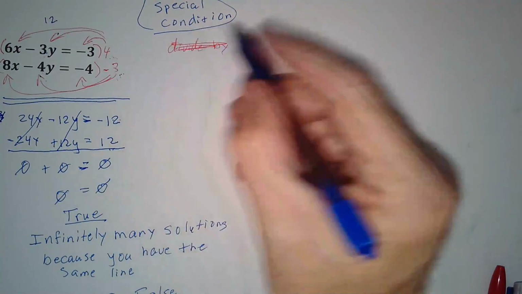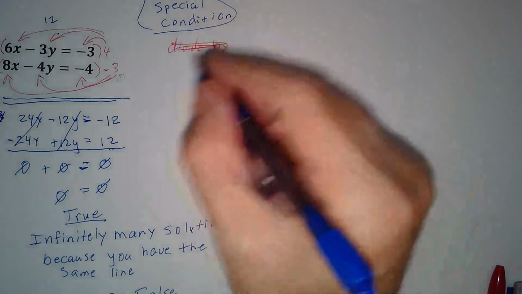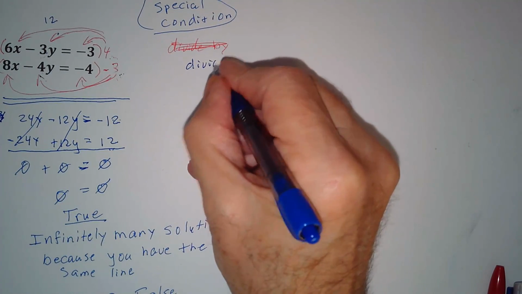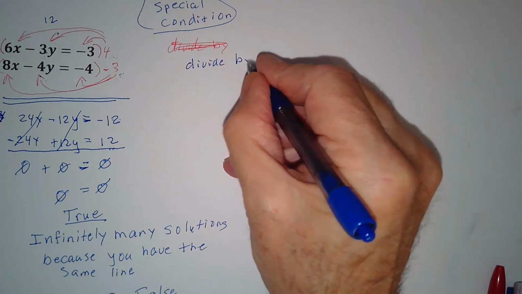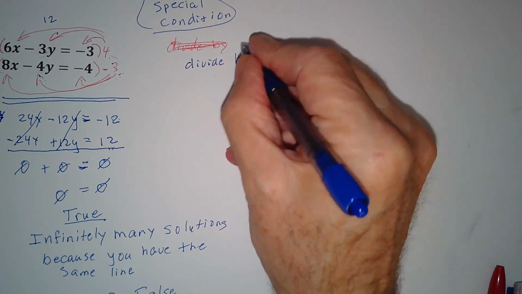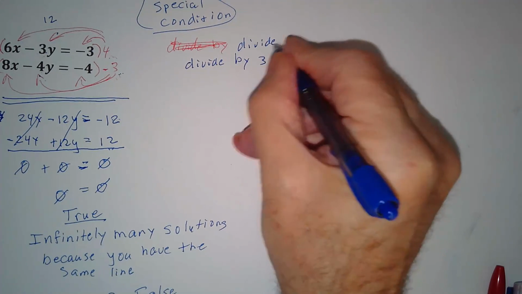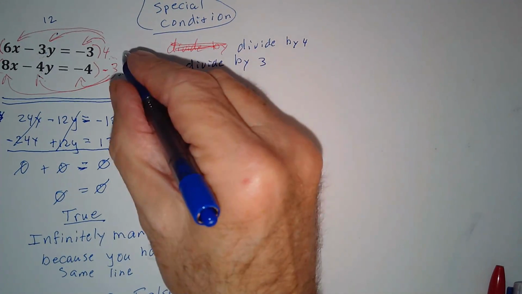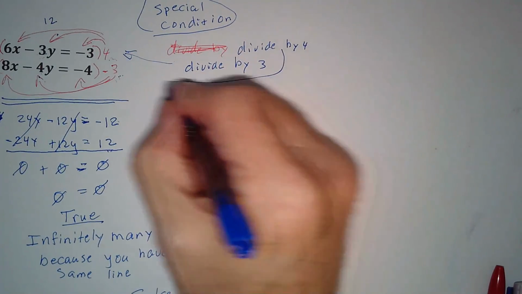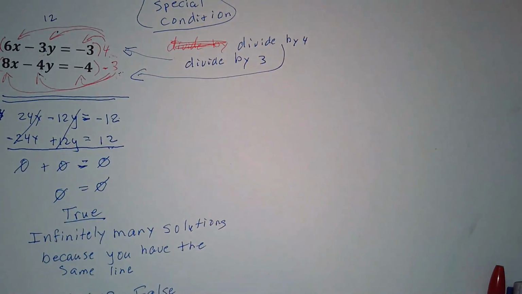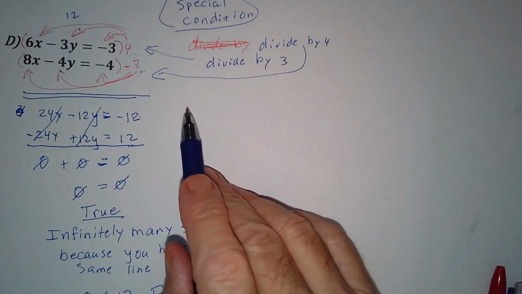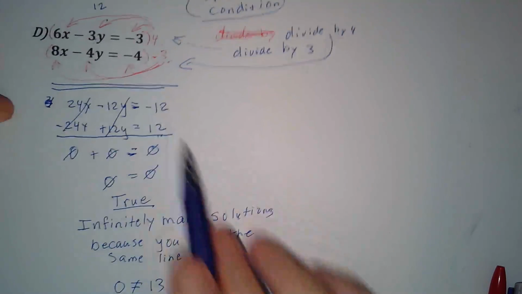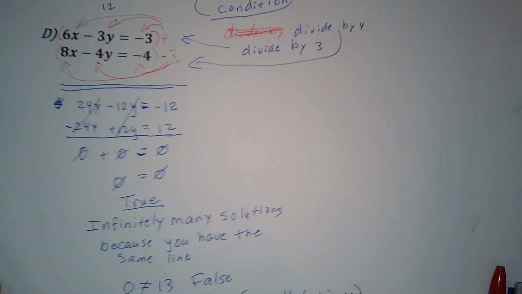And I was starting to see over here that you can divide by 3 and divide by 4. So in this case, I would divide this one by 3, and I would divide this one by 4. You could do that if you wanted to. So you can either divide or multiply. It would have brought you to the same place. Most people, though, are more comfortable with multiplication, so that's why we did it that way.